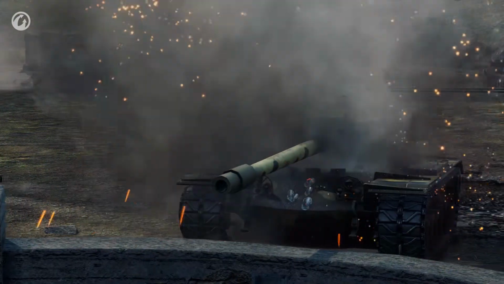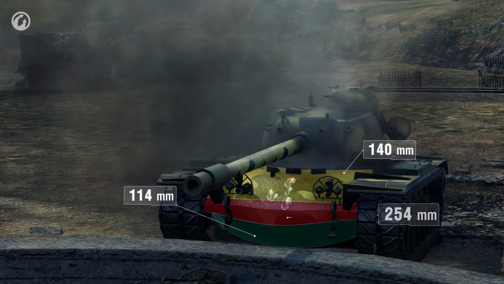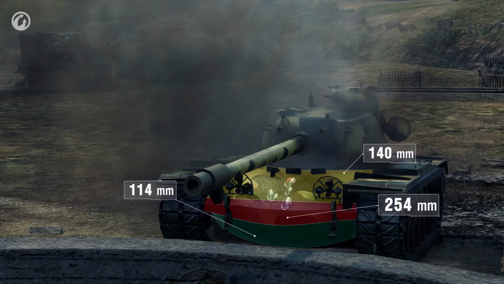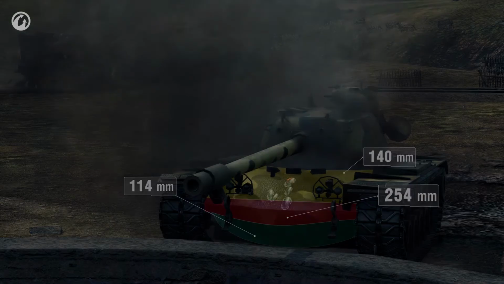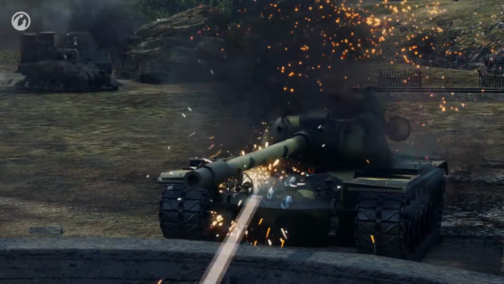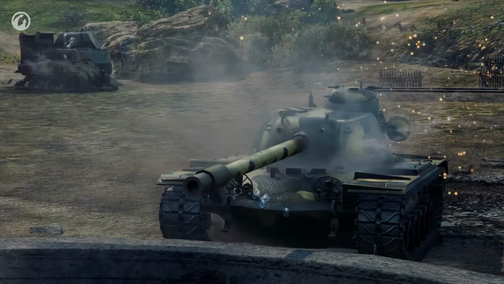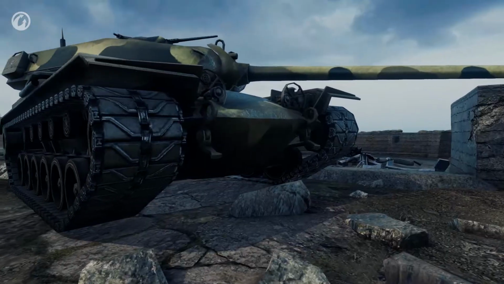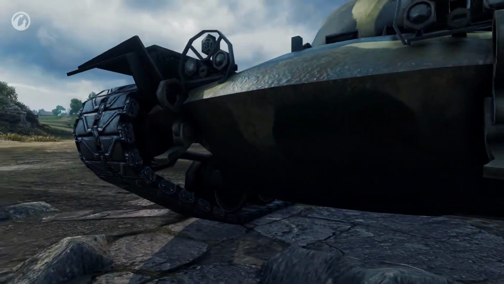The glacis of the T110E5 is extremely strong. It's a solid piece of cast steel without any joints and junctures, with an impenetrable belt that is 254 millimeters thick. The upper part of the front is set at an angle which greatly increases the effective thickness and could probably take a hit from Thor's hammer. Enemy shells like nothing better than bouncing off the nose of a T110E5. The lower glacis plate is more vulnerable, with a thickness of only 140 millimeters.